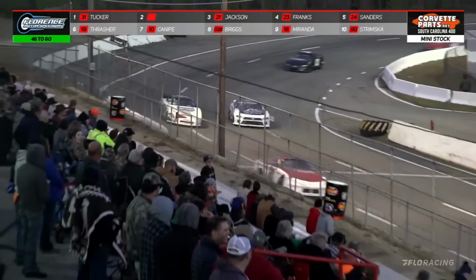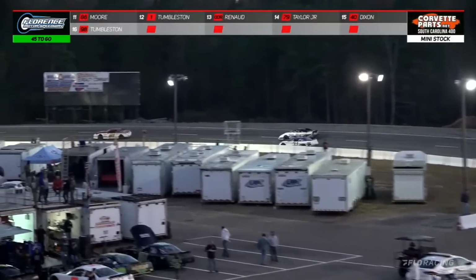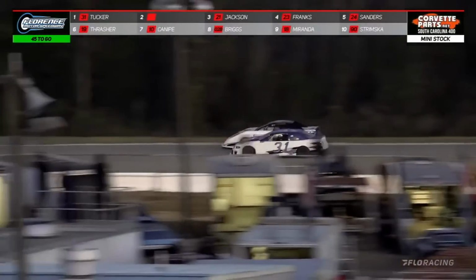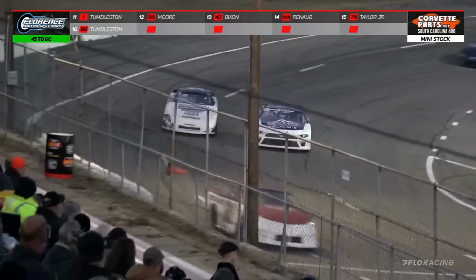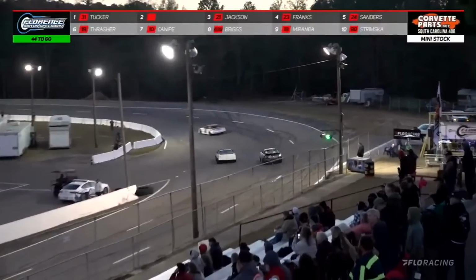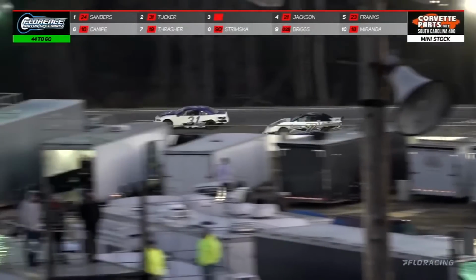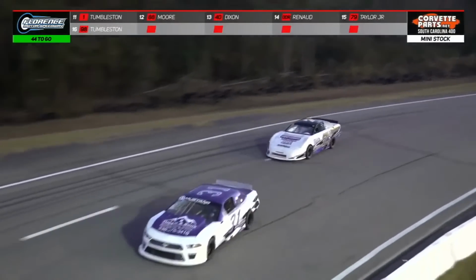It appears though Brandon Clements is trying to work the outside, which can be a preferred line for many competitors here. And so far, he's been able to fend off that challenge, but for how long as Tucker tries to draw even off 2? Tucker seems to have a better drive down low besides that one little slip up. Looks like I think he's going to get this spot here. Clements right now, that number 7, is obviously just a little bit tight, that race car. The number 31 now taking second place. The fight for second spot happening about 0.8 of a second behind Kevin Jackson, your leader. And it's now going to be a new runner-up in Michael Tucker. He makes the pass up into P2.